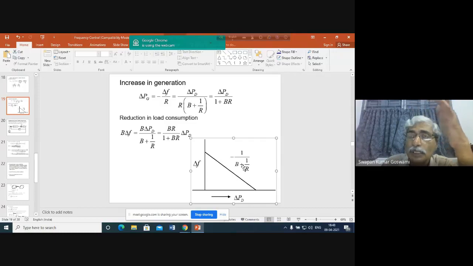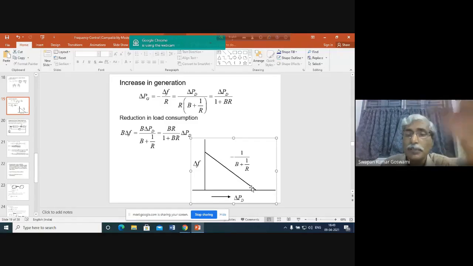So when the new load with the increased demand is there, if the original frequency is maintained, that operating point must lie on the load frequency characteristics of the system. And this is representing the load frequency characteristics, basically this slope. It has to be kept constant.